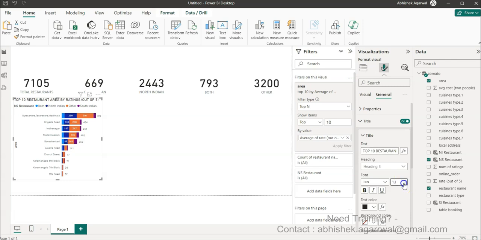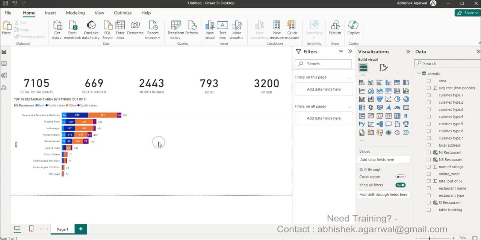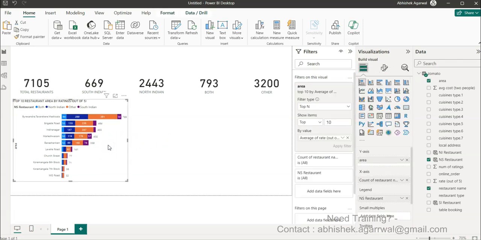And we'll just reduce the size. Yeah, this much is fine. And if you want, we can expand the size a little bit so that at least some labels are coming properly. Okay, all right, we have this. I'll just bring this down using my down arrow.